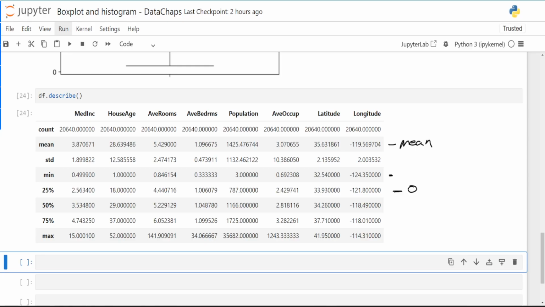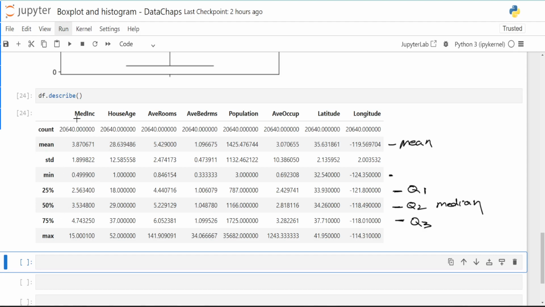This 25% is actually your Q1. That 50% is actually your Q2 or median. This 75% is your Q3, right? So the minimum value, maximum value, first quartile, second quartile, third quartile, and then mean and standard deviation.